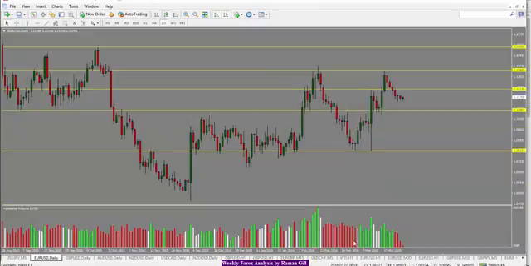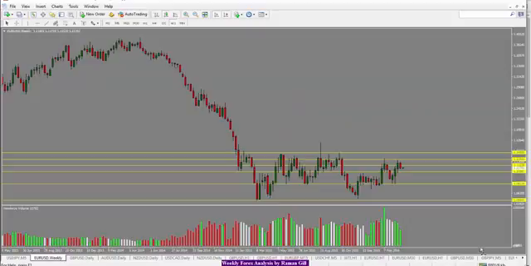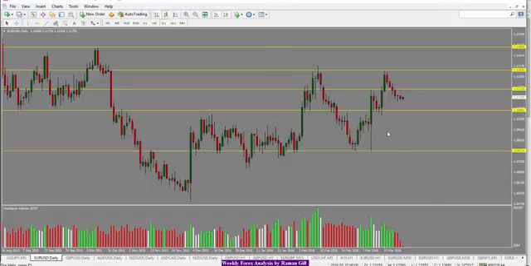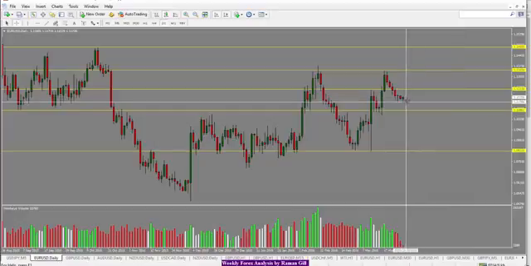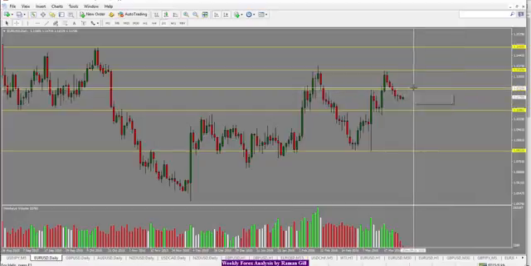We'll start things off by taking a look at the Euro US dollar here. Last week we saw downward pressure on the euro. However, euro held its own compared to US dollar in spite of the other currencies falling. So we saw this pull down. For this week, we haven't seen price really break down below the 1150 number. So 1150 has held its own. This week we can expect a push back up into this 1220 or even 1240 level.